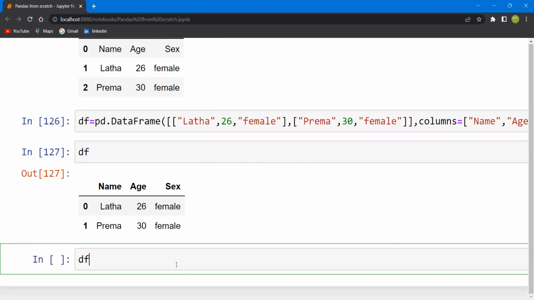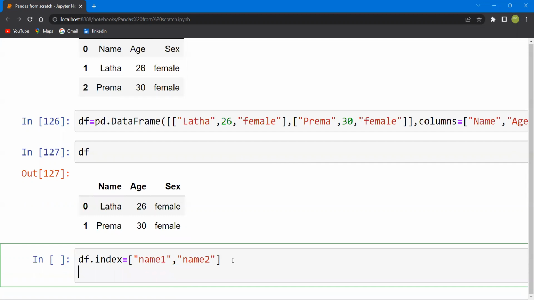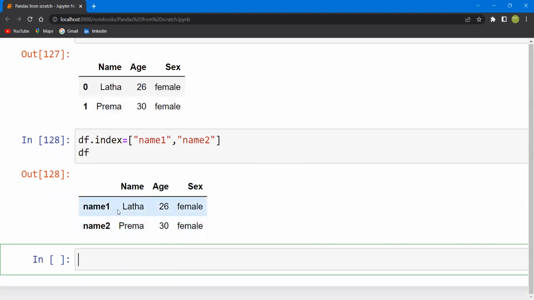Say, for example, now I want to add index, right? So df.index equal to, and what I'm doing here, let me write name 1, comma, name 2, right? Let me write and see whether it is working or not.